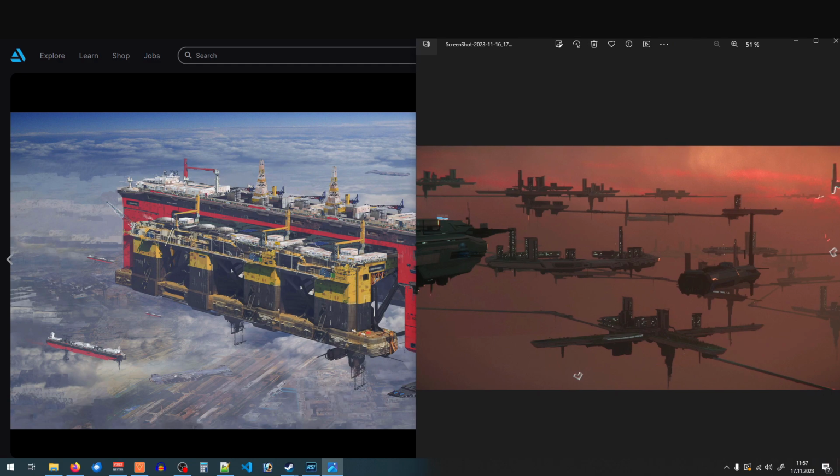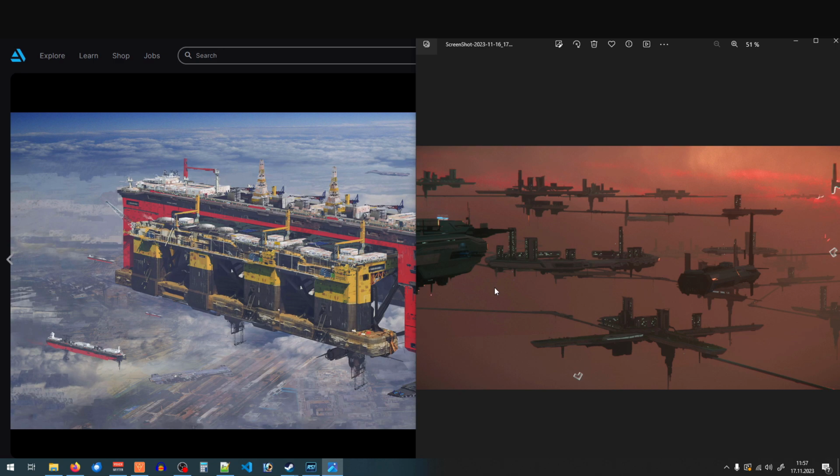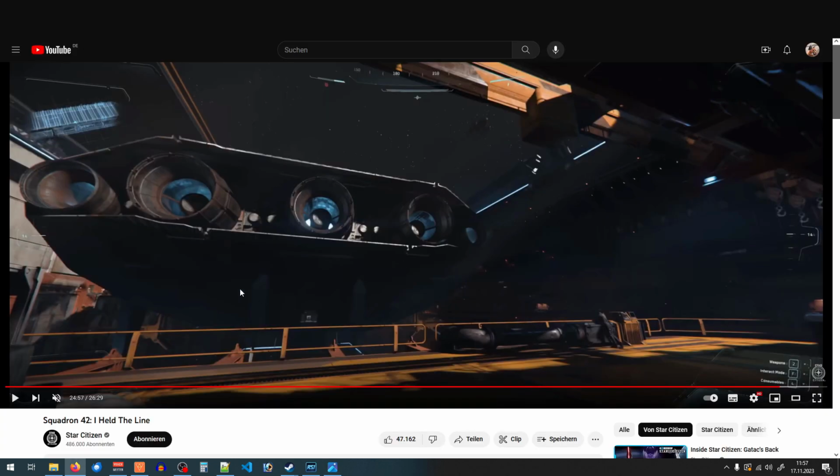That thing is inspired by functional real-life sci-fi. It looks like a mix between a real-life oil rig and an oil tanker. And compare that to the Overwatch plastic you get in here. And I think the Star Citizen developers can actually deliver that level of quality, at least in that direction, if they would only let go of that cartoony plastic stuff that's currently prevalent in the PU. Because I can see that same beauty that you see in those high-end functional sci-fi pictures in Squadron 42 all over the place. So all they should do is keep that Squadron 42 quality and port it over to Star Citizen.